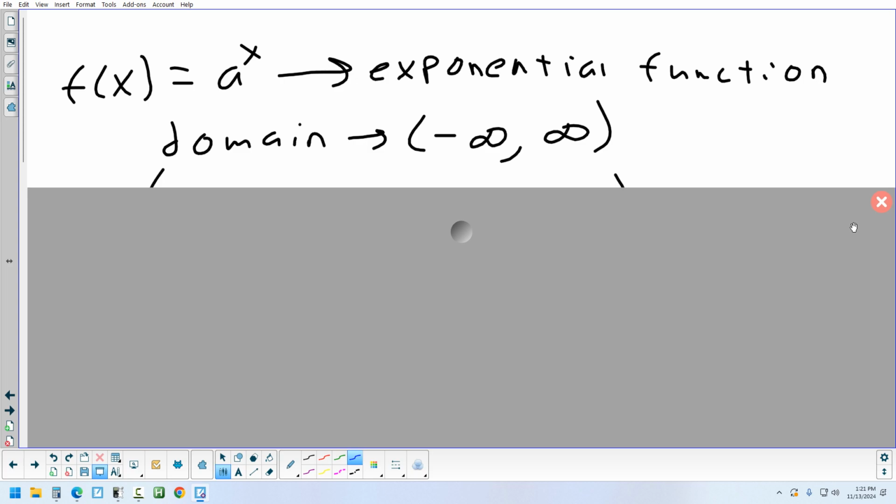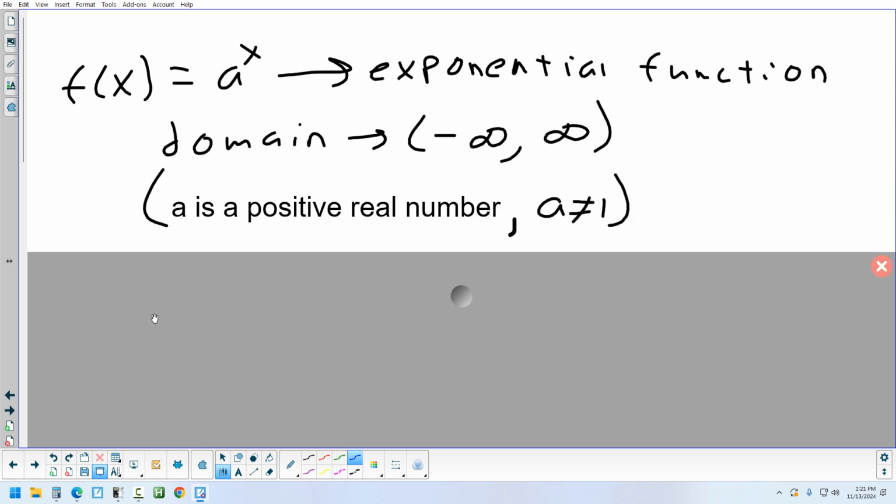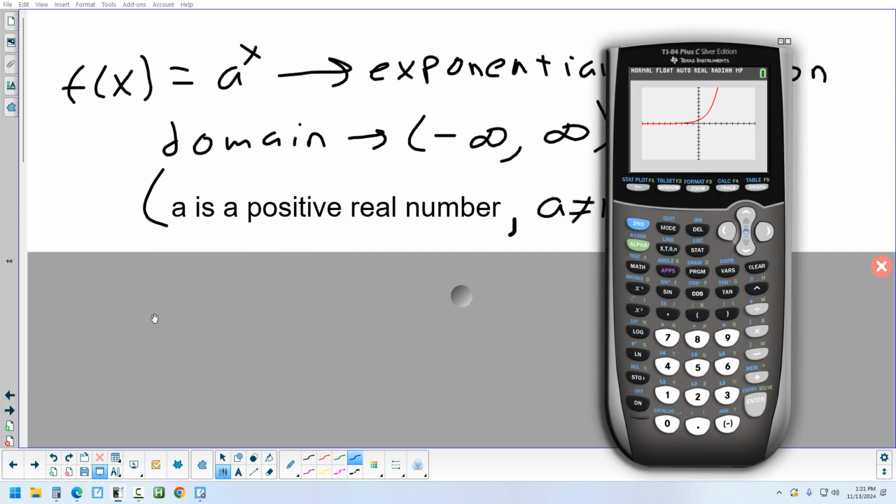Okay, and just remember, when you're writing an exponential function, we just said on the other page that a is a positive real number, but it can't be 1. The reason it can't be 1 is because watch what happens if you put in 1 to the x. Remember, these exponential functions have to curve. Does 1 to the x curve? No. That's because if you keep raising 1 to a power, it never changes. It just stays the same.